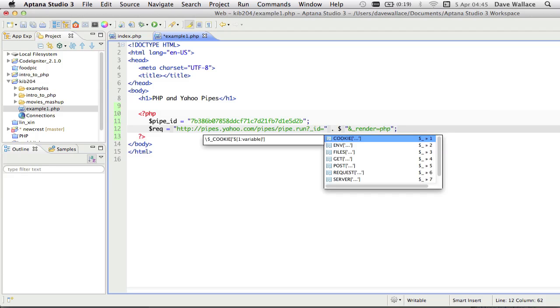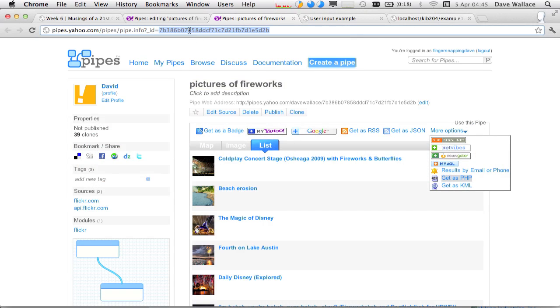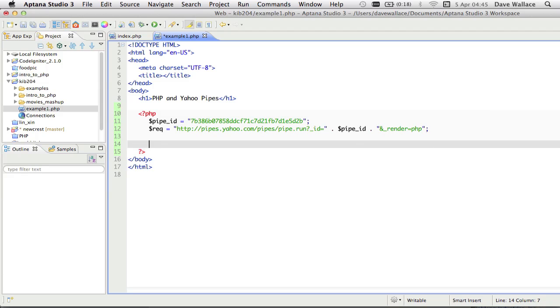We're going to output the pipe ID here, and then join it to the end part of the URL. Essentially the URL is the same, we're just storing the pipe ID in its own variable, so that if we do want to pull the data out of a different pipe, all we have to do is find its different pipe ID and then paste it over here.